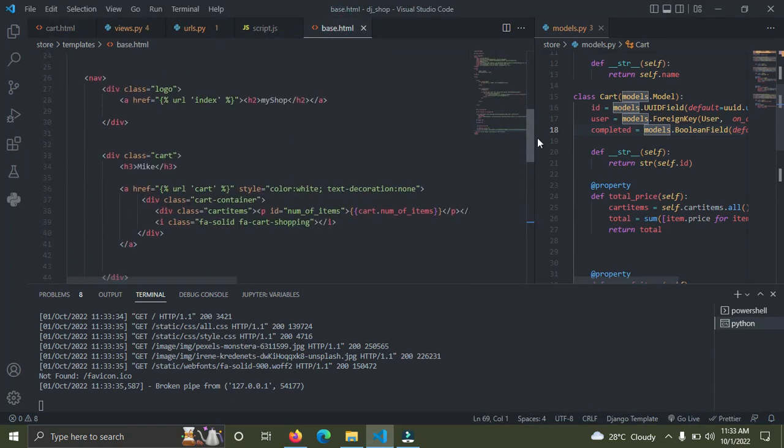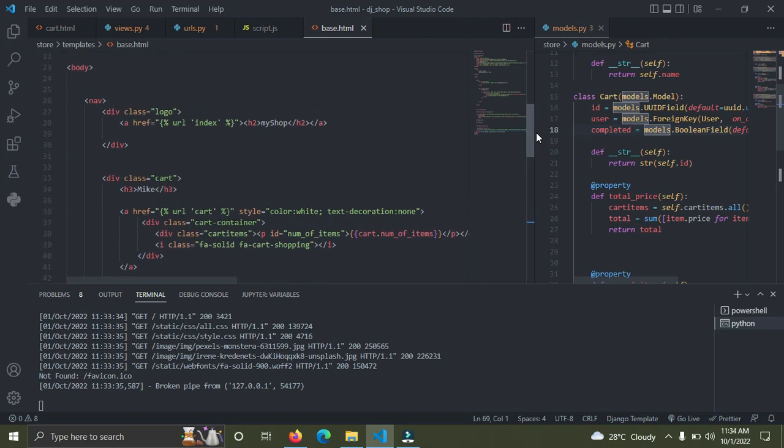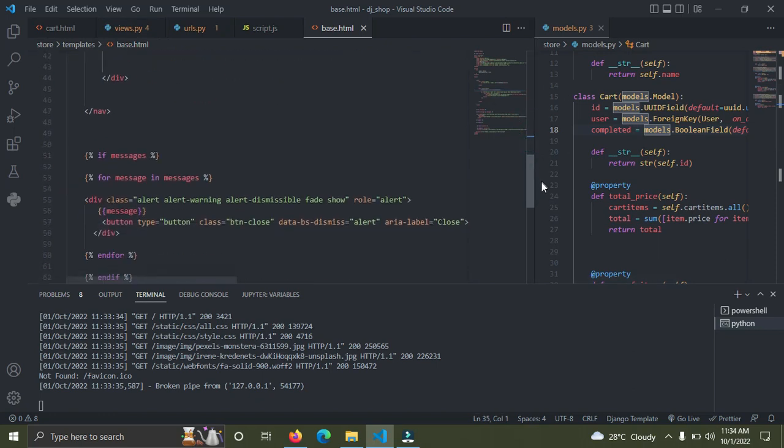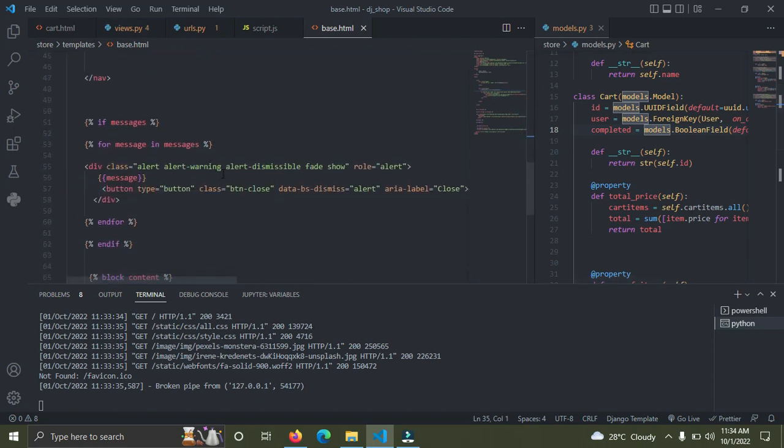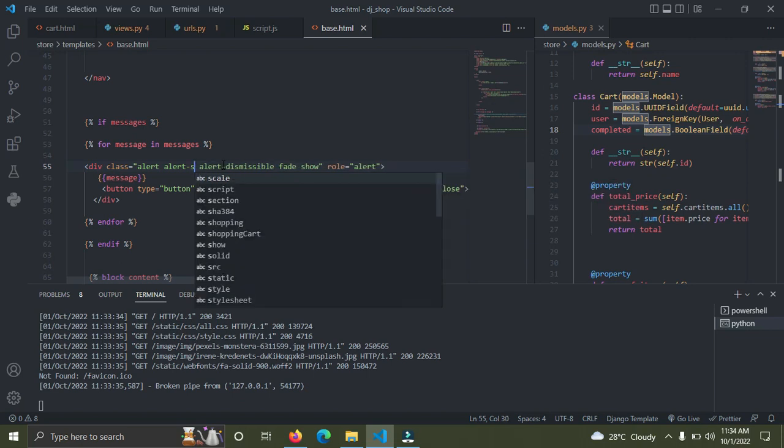Just where you have here, I have Mike somewhere. Just here I'll change it to the user's username, so I'll say request.user.username. That should be the logged in username, understand? And for that alert, the alert should be the green one, the success. I don't like these warning alerts. I forgot to change all this. So we are going to make another payment.